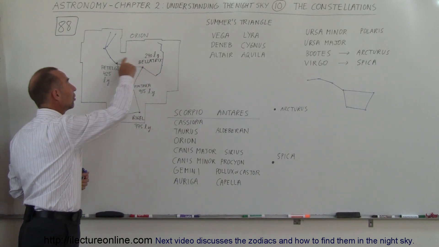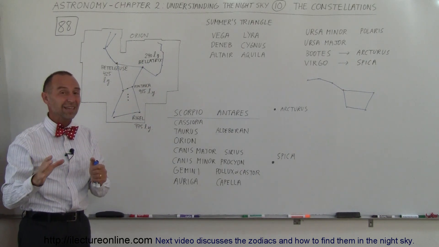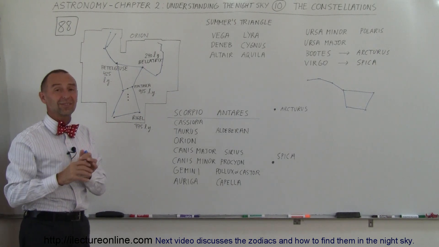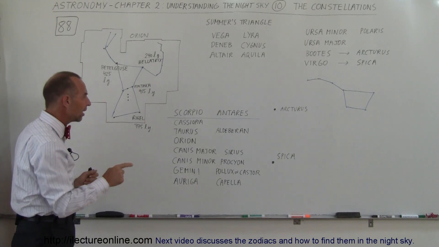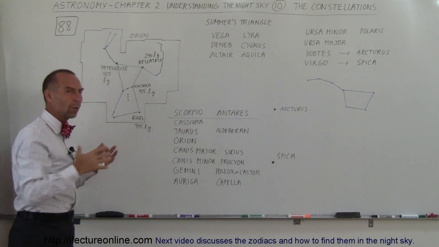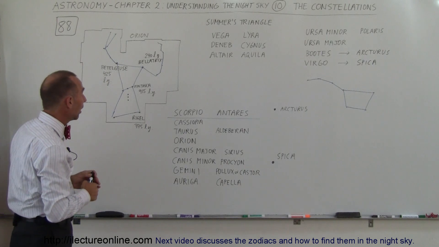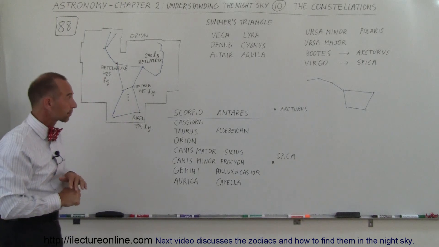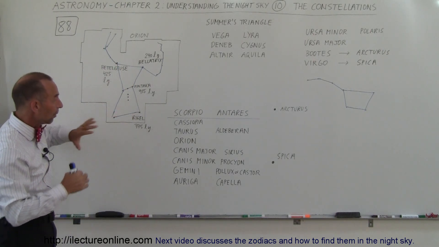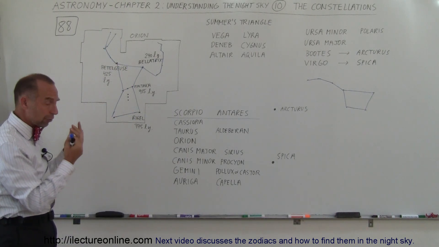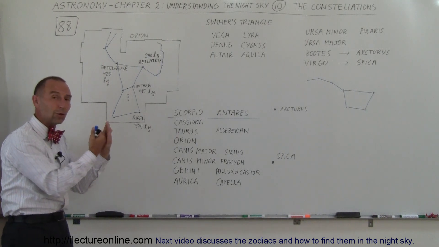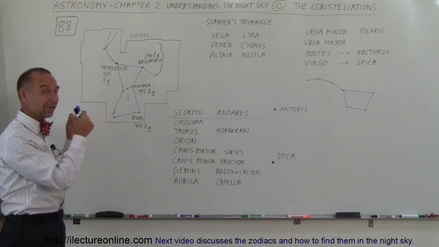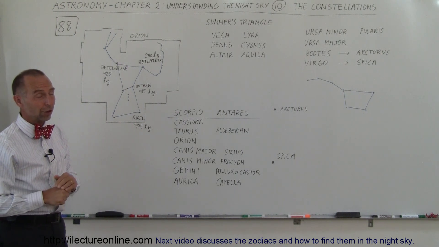Now these are very large distances. Most stars cannot be seen at those enormous distances. If a star like the Sun was that far away, there would be no way you could see it, unless you had a telescope, which then implies that these stars are very large stars. These are what we would call red giants, except for Rigel. Rigel might be more like a bluish giant kind of star. And so, because of that, two things is that the stars are not all grouped together, closed in proximity. They can be far, far apart from one another, and if they're that far away, and you can still see them with the naked eye, they must be very large stars.